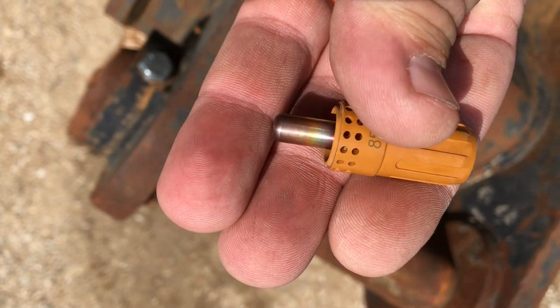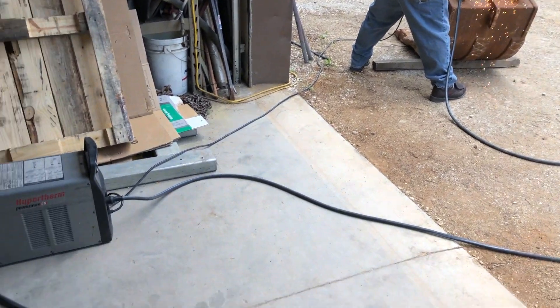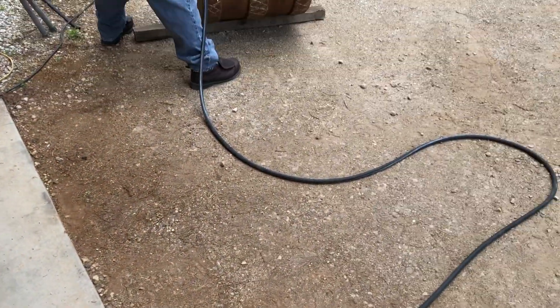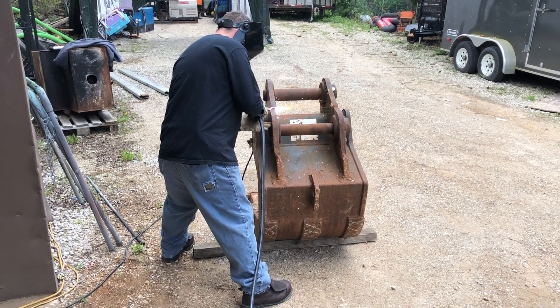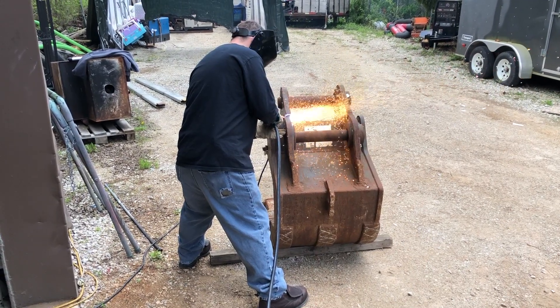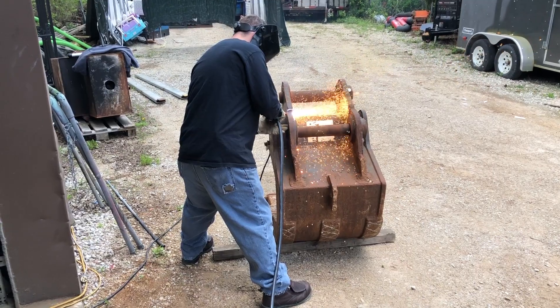Those consumables work really well and are about half the cost. So I'm testing this out here, having my buddy Russell cut this excavator bucket. That's some one-inch-thick material and we have to cut it and spread the pins apart a little bit — cut the ears off, the piece in between, and get everything set ready to go.